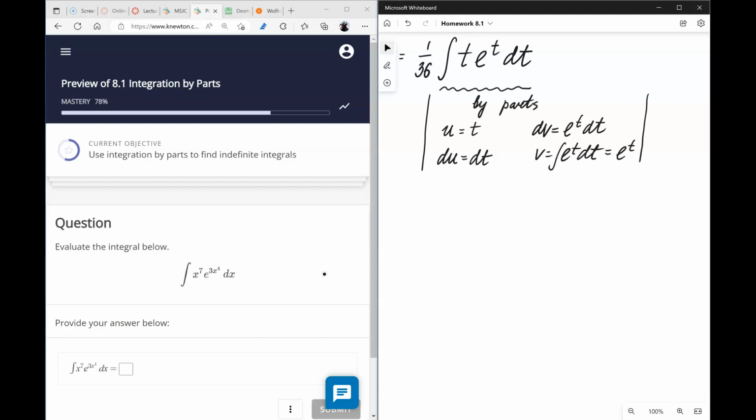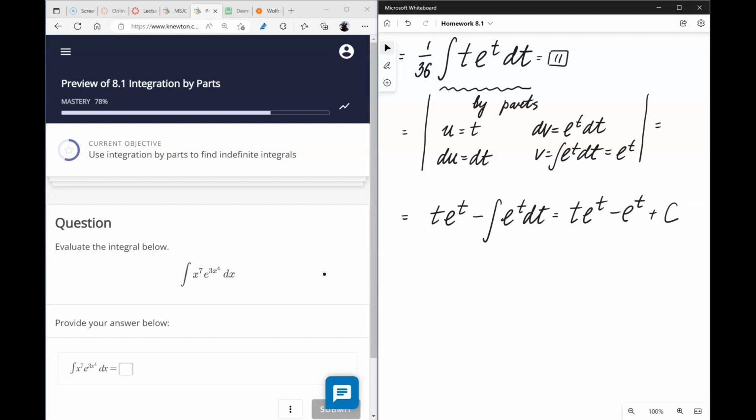So notice how if we choose, as many books like to call it, u substitution, so we're putting a pause here for right now. If you choose u to be your variable of substitution, then you would end up here with some nonsense. u is u, du is du, and dv is e to the u. So that's why I always recommend using t as a variable of substitution. And let's continue, right? So we have uv, so we have t e to the power t minus integral of v du, which is actually pretty straightforward now.